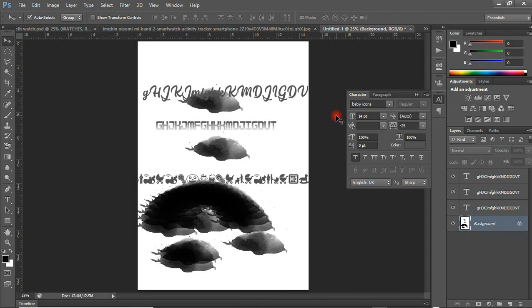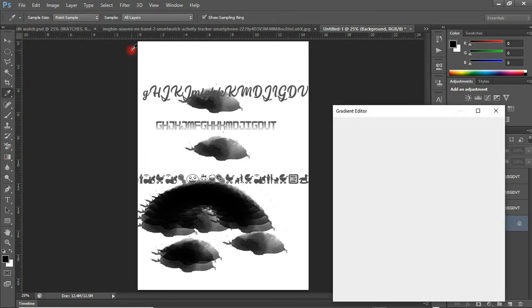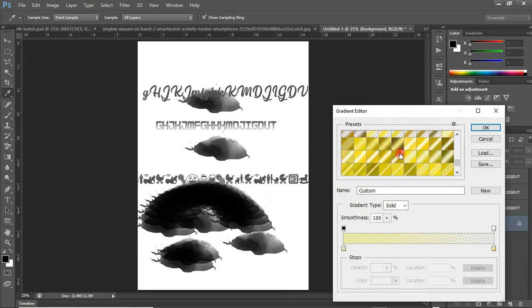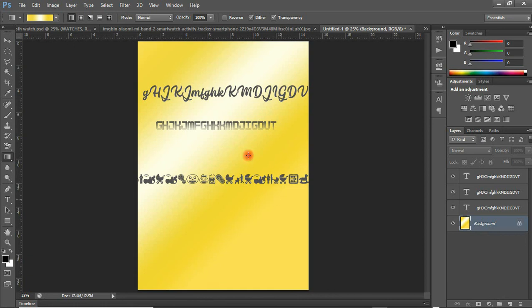And we are done. So how do we get to see whether the gradients are in? Just come to the gradient tool in here, click the top option bar in here, and let's scroll to see if truly. So yes, we have our gradient in here. So just click any of the gradients, click OK, just hold anywhere and drag, and there you have your gradient pack.